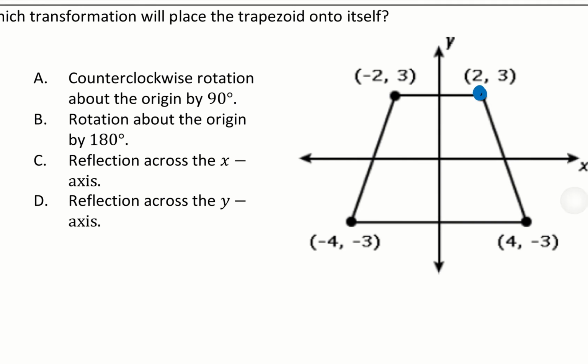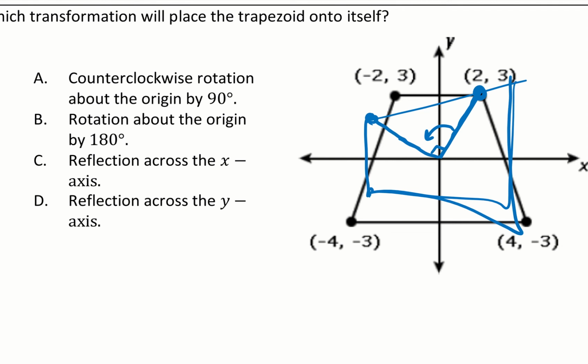Well, if I take this and rotate it 90 degrees, I'm going to rotate this line right here that connects that point about the origin at a 90-degree angle. So I'm going to draw a 90-degree angle to that. See, that's about 90 degrees, forming that L shape. And if I did that with the same distance, you can see it's not going to be at the same point. So if I rotated this whole trapezoid, it'll probably look more like that, if I rotated it 90 degrees. Sorry, the picture's not very good, but you get the idea. This is the part that flares out. So yeah, this is not going to be true.